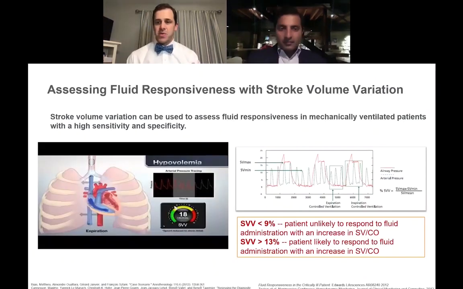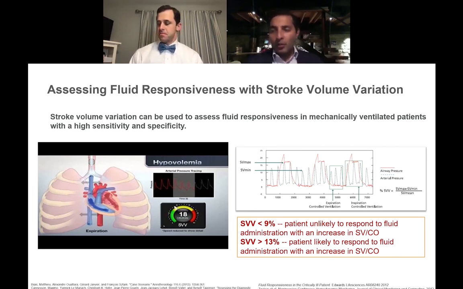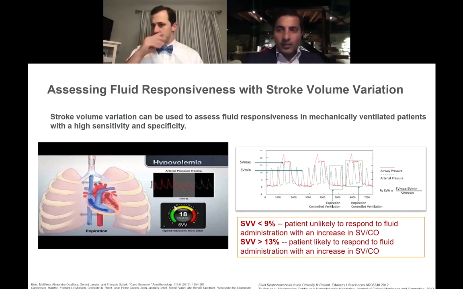So very simple things that we can do, physiology 101 here, but it's nice that we can now begin to see that. That's something we've done for decades, but now we can see it in these unstable patients. We can see that stroke volume come up through our hemodynamic monitors. And I think you're exactly right. You can see it in that continuous fashion, whereas before we would have had to shoot a thermodilution before, then a thermodilution afterwards. Here you're seeing it right there visually in front of your eyes.